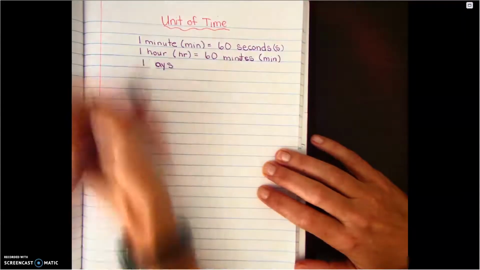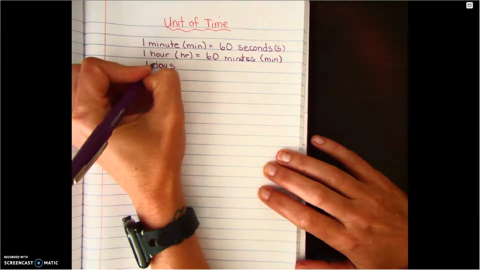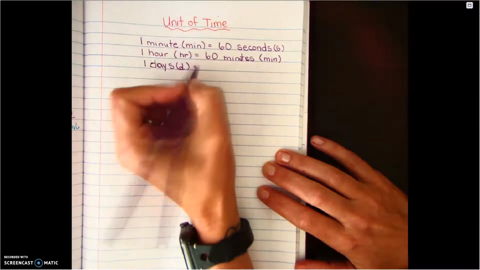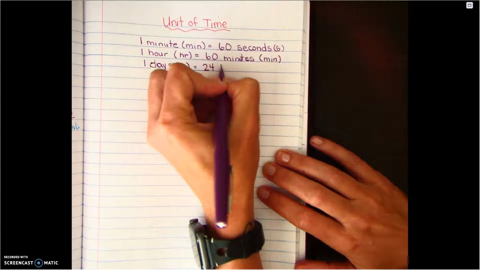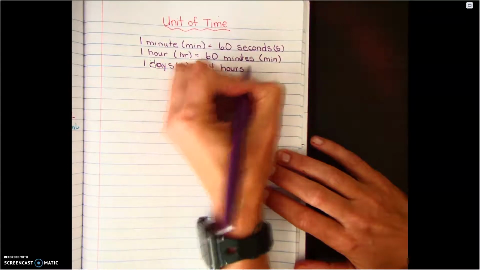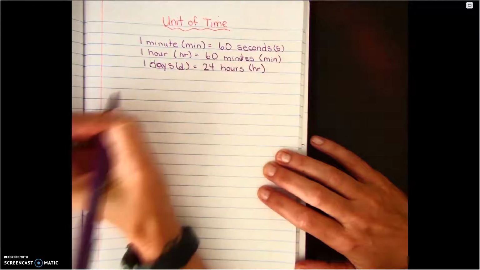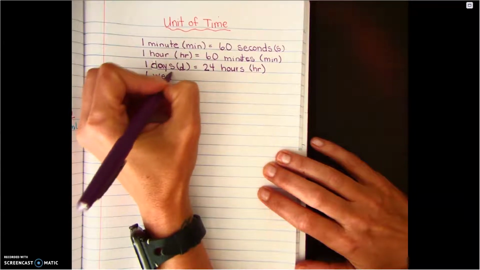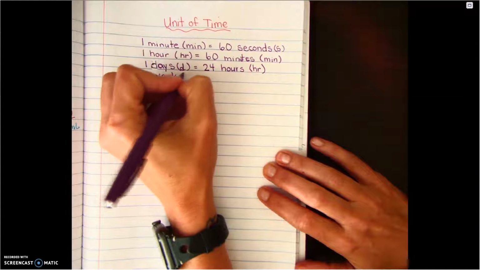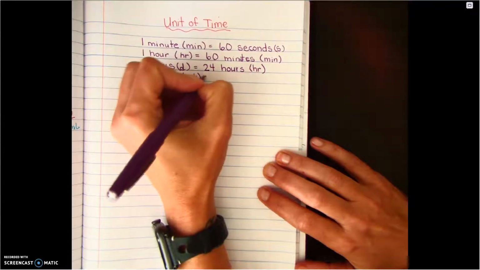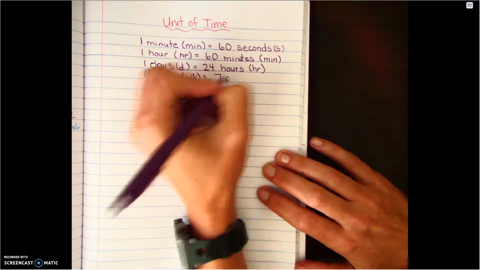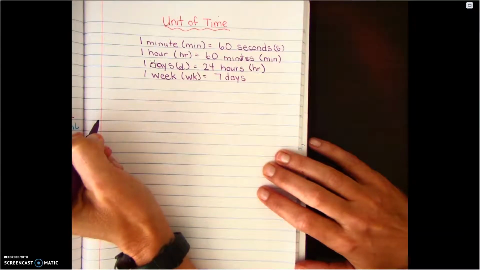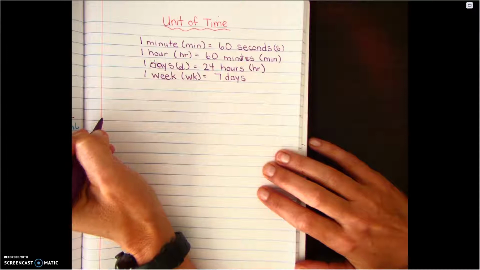All right. Days. Okay, so days, it's just a D for the short one, is 24 hours. Remember, that's HR. All right, so from days, we get to go to weeks. So in 1 week, and this is WK, that gives us 7 days. And most of this work we know already, so this one should not be as hard. And these are ones that we use all the time.